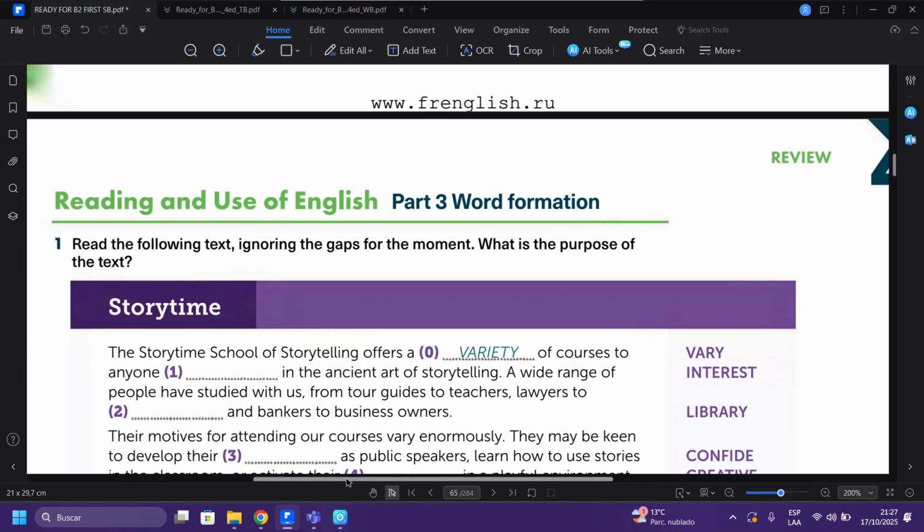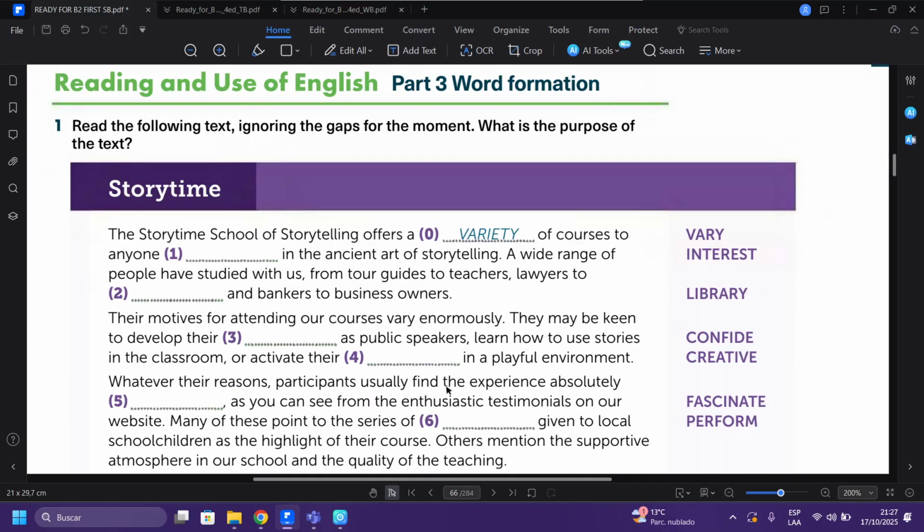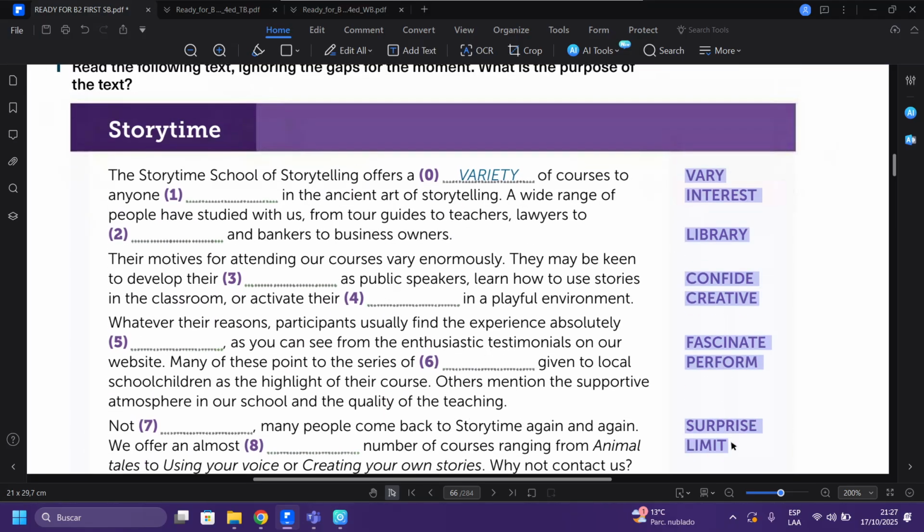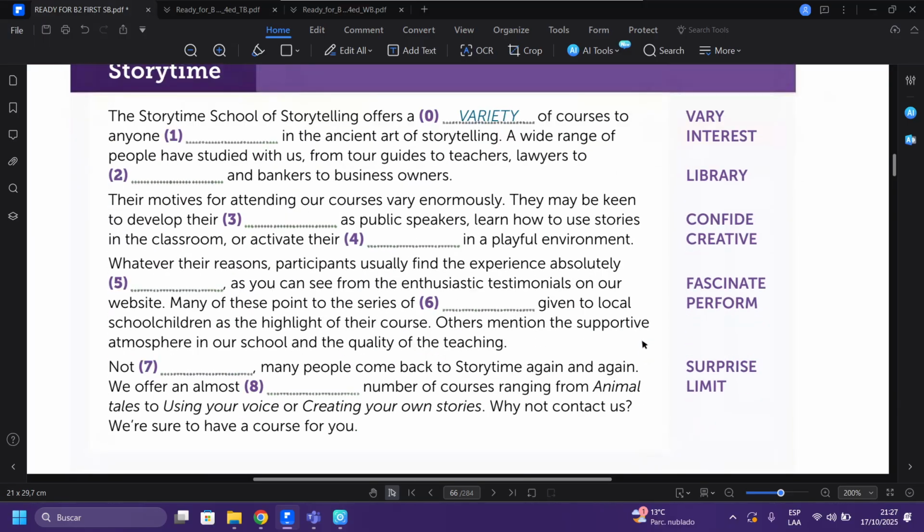So now let's go over the next part of the exam. This is called the word formation part of the Reading and Use of English of the first exam. In this part, we have some words, and what we have to do here is to change those words into another version of the same word. For example, number 0 we have bury, the verb bury, but in the next one we have to change it into variety so it best fits the gaps.